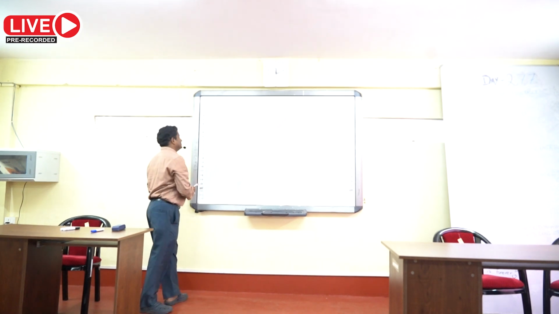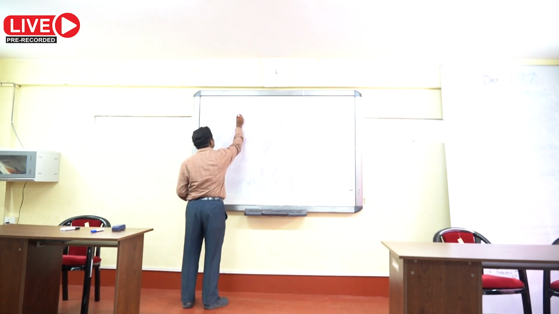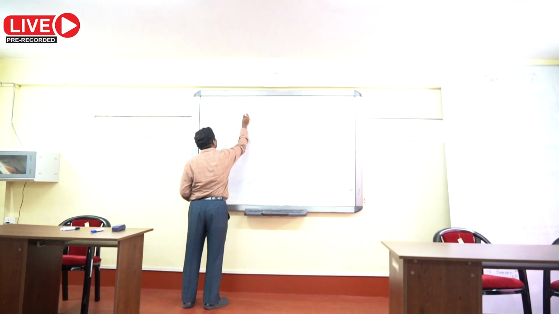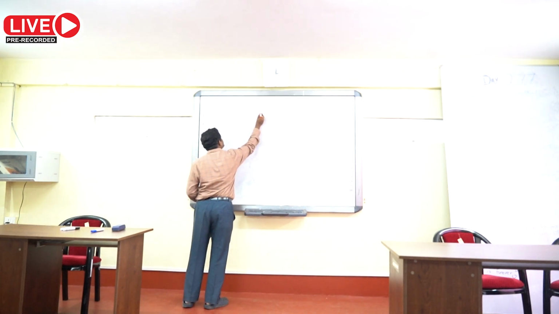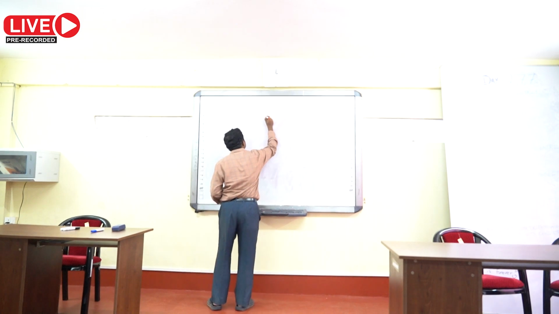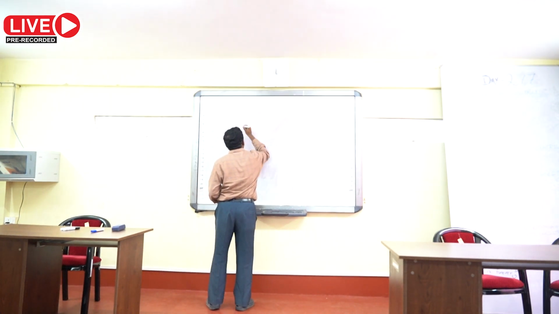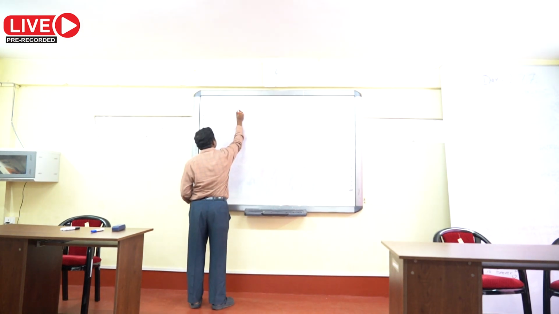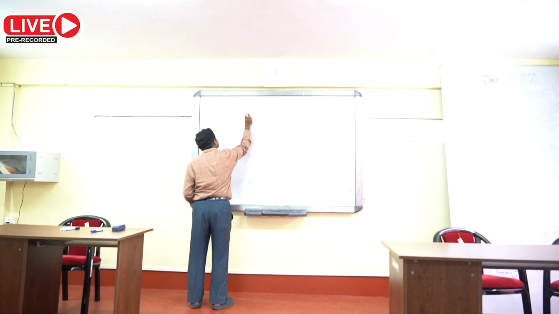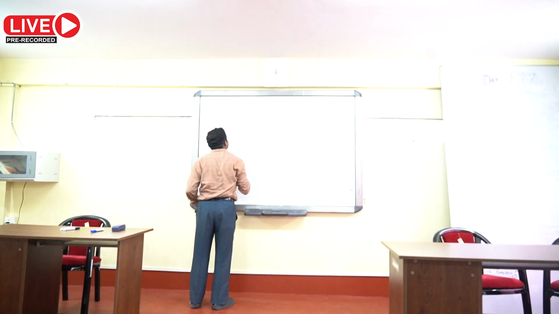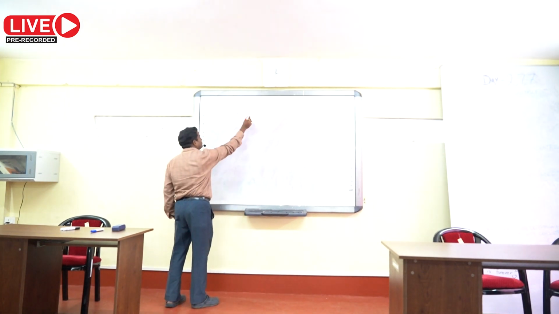See, the situation I will draw. This is the boat, floating. This is the bank. The man is here. He is walking with constant velocity. His mass is m. Mass of the boat is capital M. And this entire length is given as L. He is moving towards the other end.